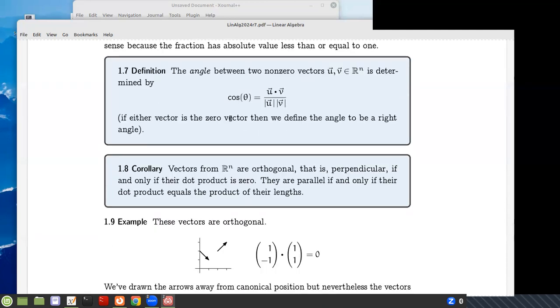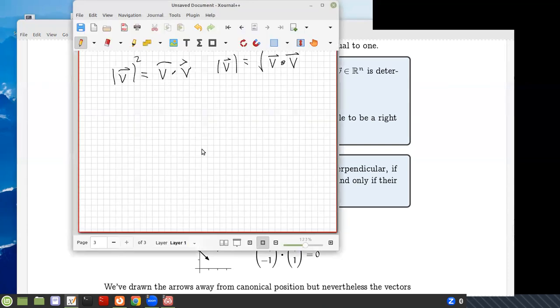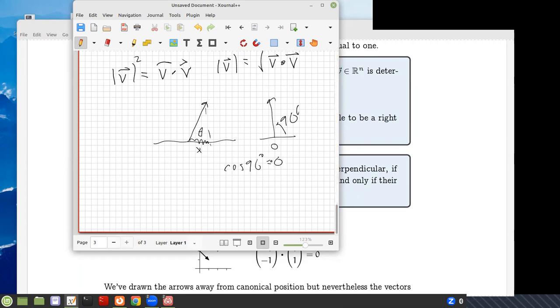Now, what's the point of all this? Well, we'd like to make bases where the basis vectors are perpendicular to each other. So we need notions of lengths and angles, and we need to know when 2 vectors are perpendicular. And if you notice up here, if you have this formula, if this is 90 degrees, the cosine of 90 degrees is 0. If I draw a vector here and here's theta, and here's x, the cosine is this shadow here. So as theta goes to 90 degrees, the shadow goes to 0 length here, right? So the cosine of 90 degrees equals 0.